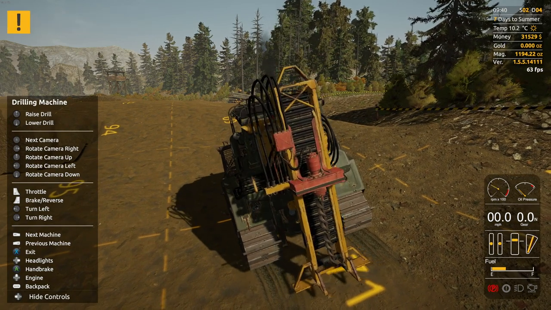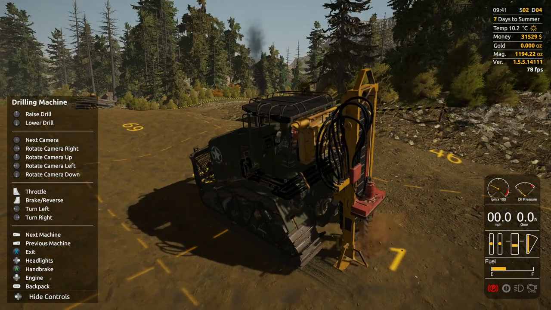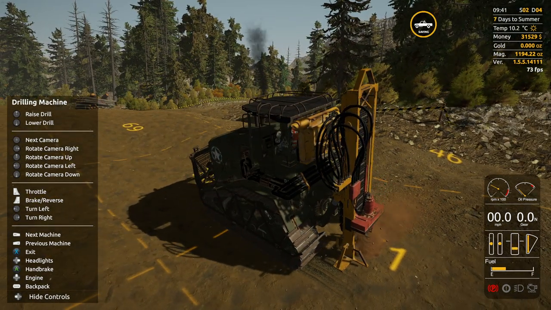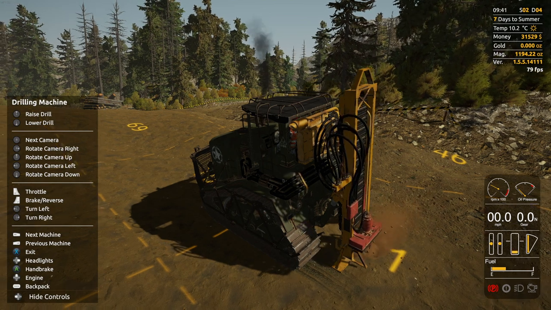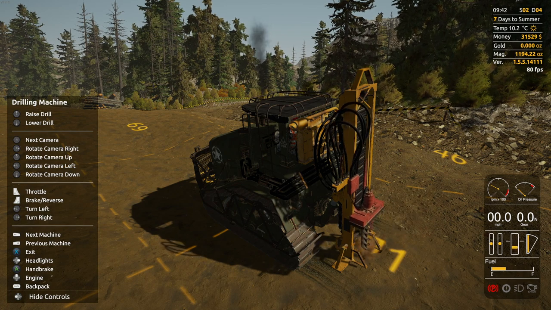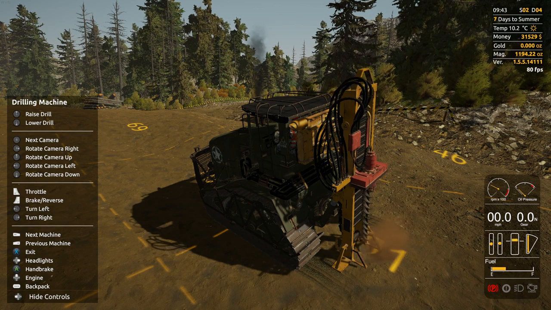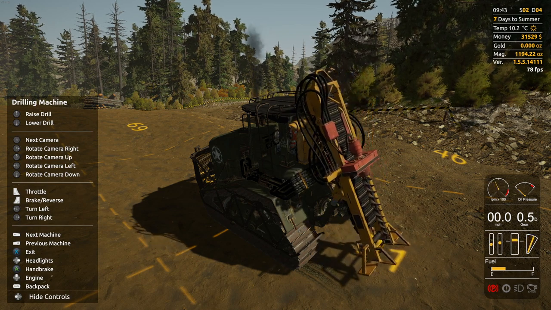I use my Xbox controller to control the vehicles, and when you turn, you have to use the left thumbstick, which you also use the left thumbstick to raise and lower this drill, so that's why I keep getting that message popping up.